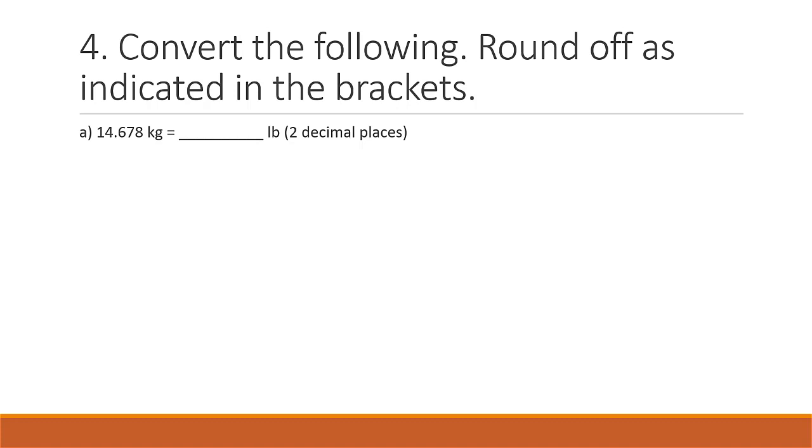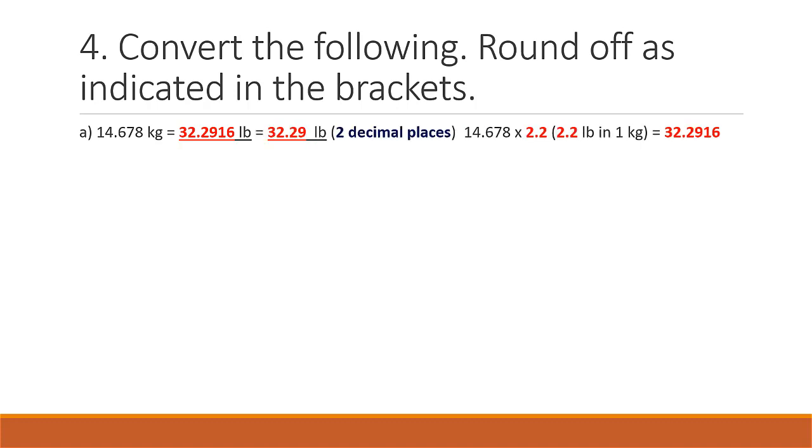So I just begin with the work I know I have to do. Number one priority, what is the relationship between kilograms and pounds? You may remember, but we need 2.2 pounds to make 1 kilogram. So we're going to take 14.678 and multiply it by 2.2, the amount of pounds in a kilogram. And when you do that, you get 32.2916. If we need to round that off to 2 decimal places, you end up with 32.29 pounds. So in other words, 32.29 pounds is equal in weight to 14.678 kilograms when you've rounded the pounds off to 2 decimal places. Gets a little easier. Let's keep moving along.